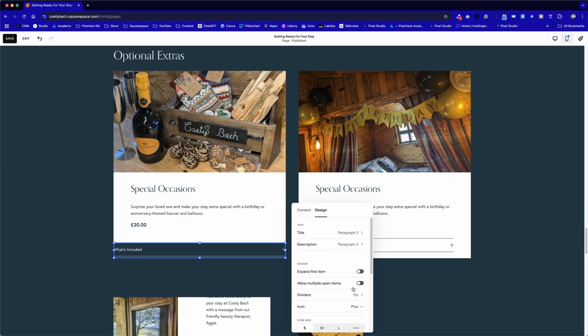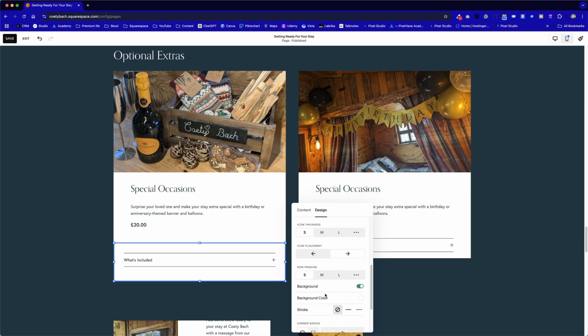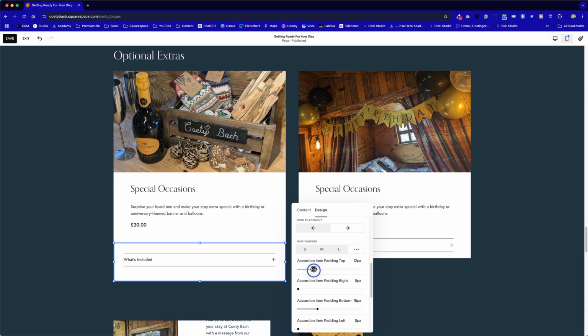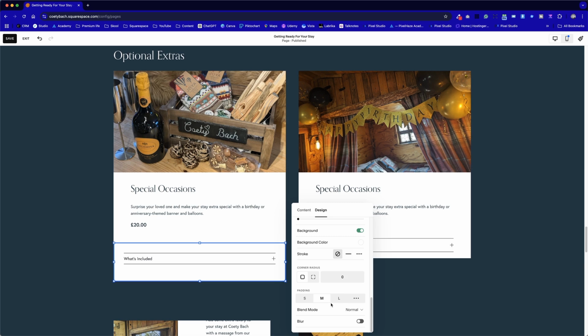And as we did before, we're going to scroll down to the option which allows the background, as shown here. We're going to click on that slider to turn it on, and now it's put a background around this pull down. And via the 3 dots, we can manually adjust the height between the lines. So I'm going to make that a little bit more compact. I didn't actually do it on the other one, but I want that to be really short and snappy and compact. And it's the padding here that I want to update as well.